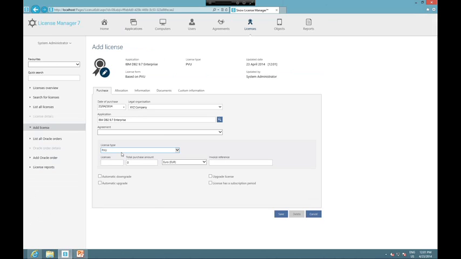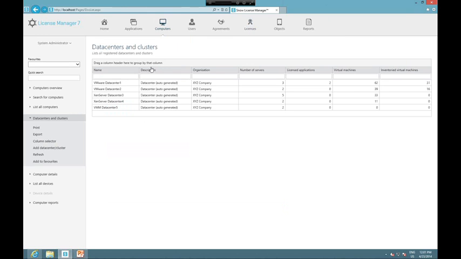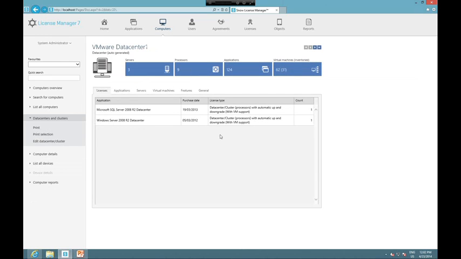The other capabilities that we've added extend our capability to get into the virtual environments, and it'll be interesting to find out, on an individual basis, whether the existing Snow customers have actually extended the use of the Snow License Management platform in their virtual environments. We have a VMware ESX scanner, which can plug straight into the vCenter. It's a read-only view.